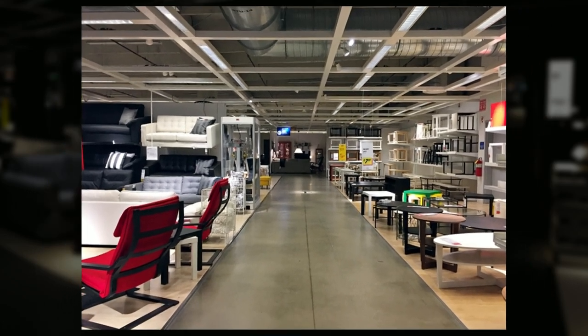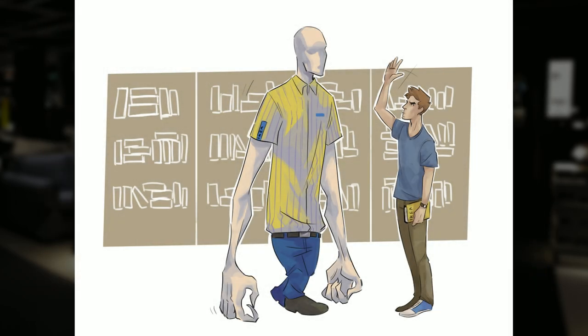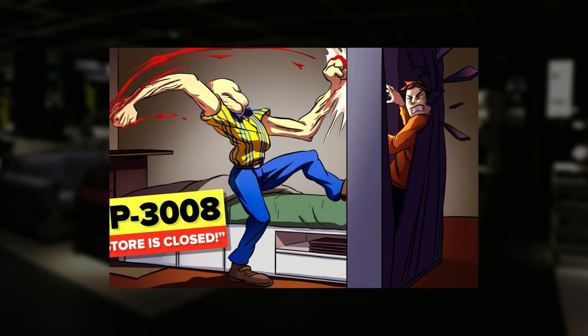Once the daytime starts though, the angry 3008-2s will be passive, and they'll just go back to randomly walking around the level. When they're in this daytime state, they won't just attack you, and they also won't even answer you or acknowledge that you exist. You can just walk right past them. But if you attack them or hit them or something, they're obviously going to attack you back.